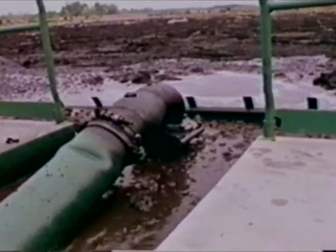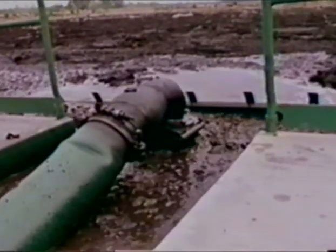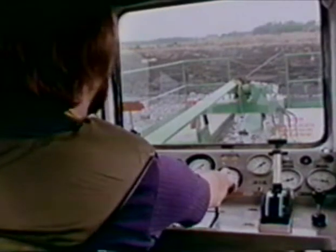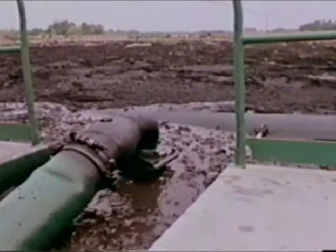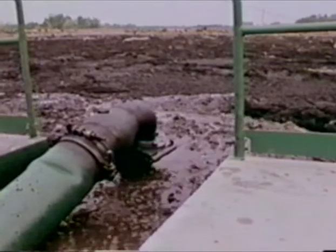Because the sludge is so thick and heavy on this project, a Mudcat with a submerged pump is being used, mounted on the boom directly behind the auger. The submerged pump can handle thicker sludge because material is physically driven to the intake scoop by the auger at a point where the maximum efficiencies of the pump can be utilized, conserving energy and operating costs. This enables the auger — working much like a meat grinder — to literally bury itself in heavy sludges to get the job done. When I look at a dredge, I look at the pump, because that has to be the most important feature, and the portable dredge from Mudcat does offer these features.